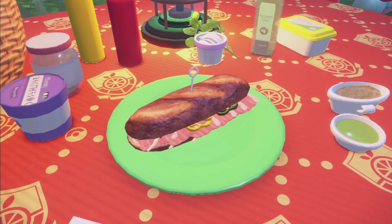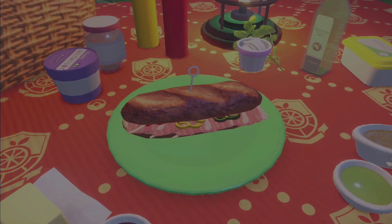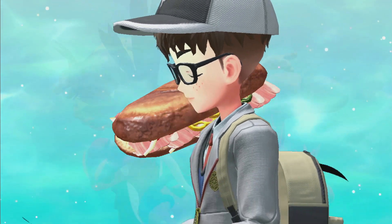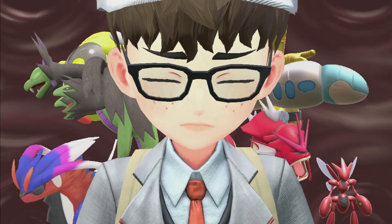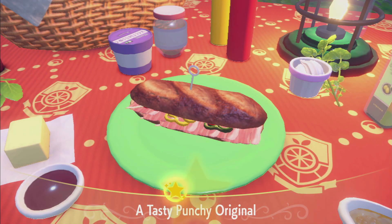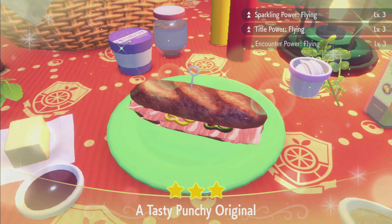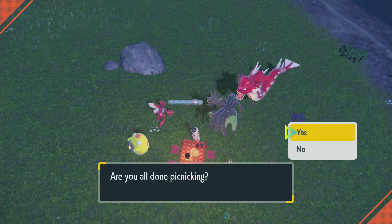This should give us Sparkling Power Flying 3, Tidal Power Flying 3, and Encounter Power Flying 3 — the highest level of all of those. And if it doesn't work or you miss some ingredients and the sandwich gives you the wrong powers, you can just reset the save. As we can see, we got Sparkling, Tidal, and Encounter Power all flying. Now we're going to close up the picnic.